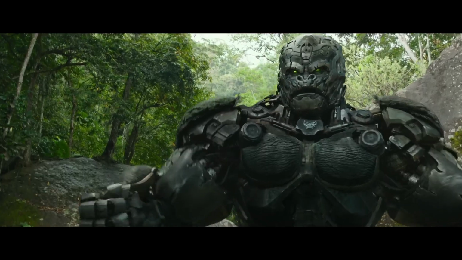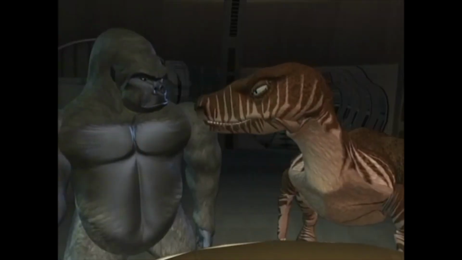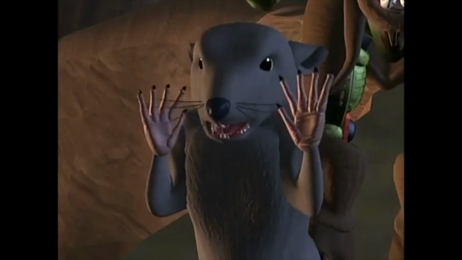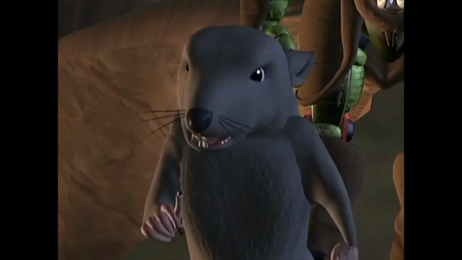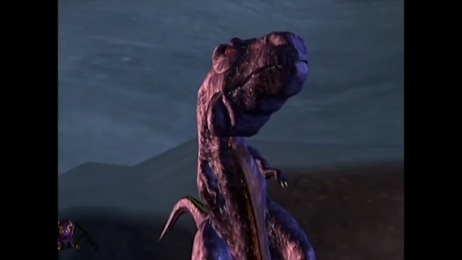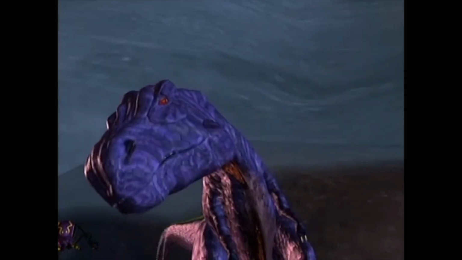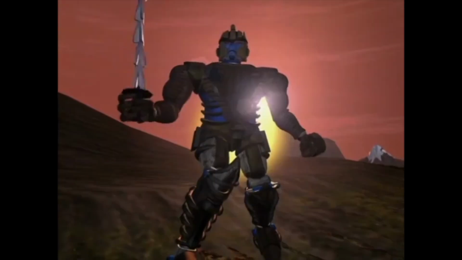Now, we know that Rise of the Beasts is based on the Beast Wars series, the plot of which revolves entirely around time travel. After the Cybertronians upgraded themselves to smaller, more energy-efficient versions of themselves, they remained in a Cold War-like state until a Predacon, the Decepticons' version of the Maximals, travels back in time to Earth and reshapes history in their favor, attempting to make the Decepticons the victors of their centuries-long war.